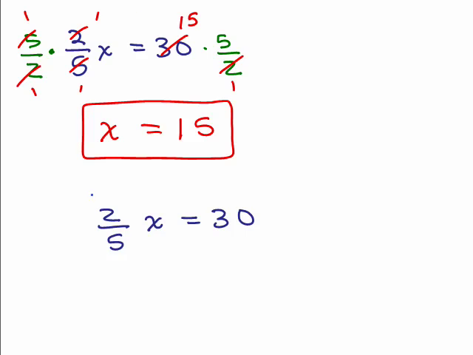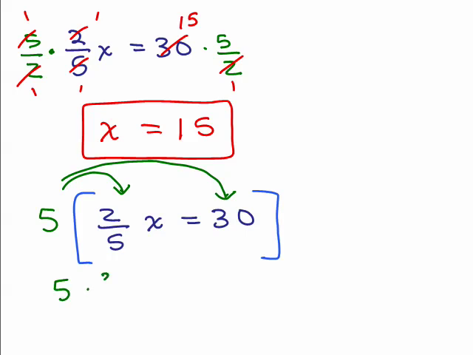So, you would multiply both sides of the equation by 5. Now, I like to do this by putting a big bracket around the whole equation, and I'm going to multiply both sides of the equation by 5. So, I have to multiply it on both sides by 5. Some people like to write that as just 5 times 2 fifths x equals 5 times 30. If you prefer to do that instead of showing it the way I've done it up here, it gives you exactly the same thing.